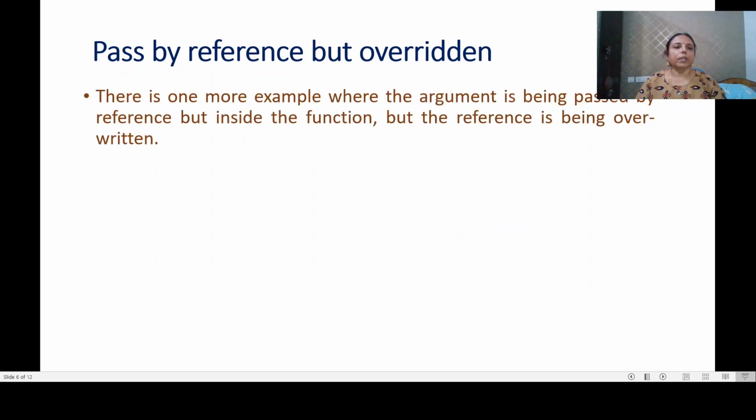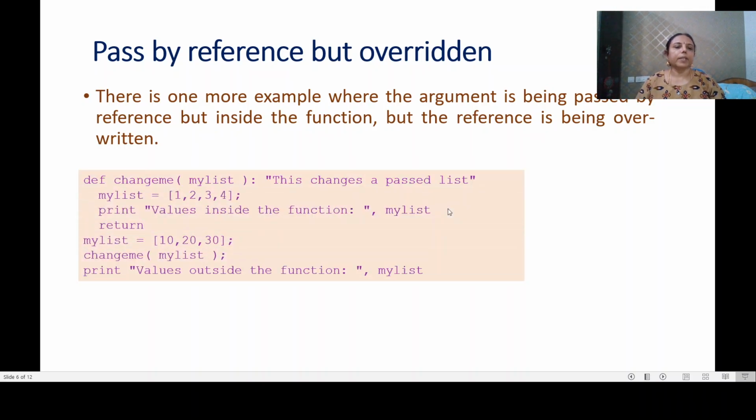Now we'll see one more example where the argument is passed by reference, but the reference is overwritten. See, in this example I am passing the list, but I am redefining the list. I am assigning mylist as a new list, which means the list passed from the main is overridden.